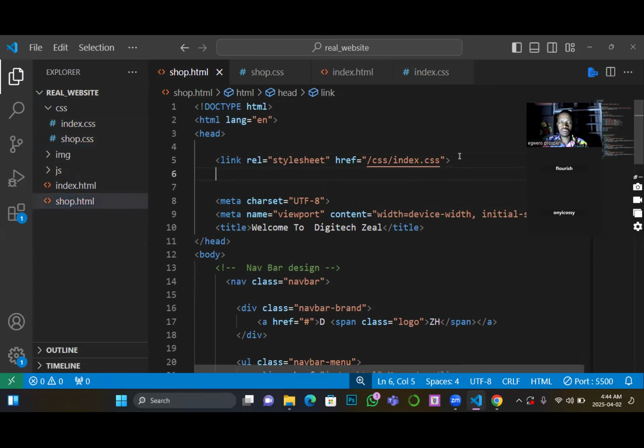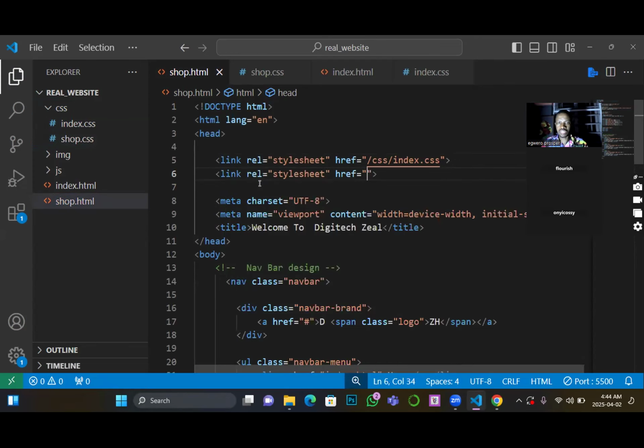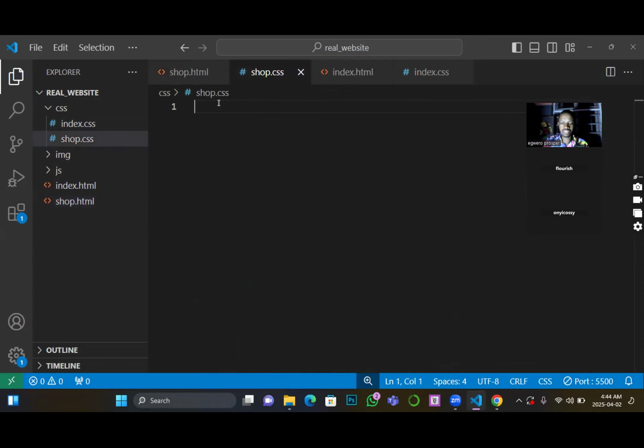Right now, we are having 2 CSS links. This one is styling the header and the footer that you duplicated from your index page. That one should not be touched. So you now add this one here, as usual, go to your CSS file and pick it. Now you go to your CSS for this and start styling.